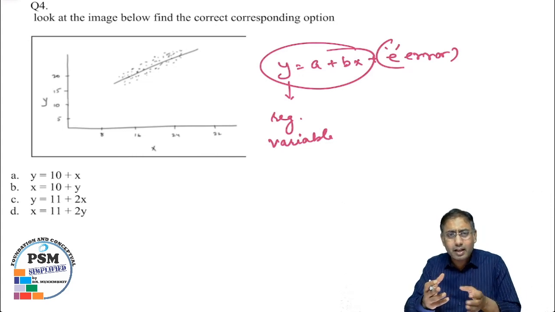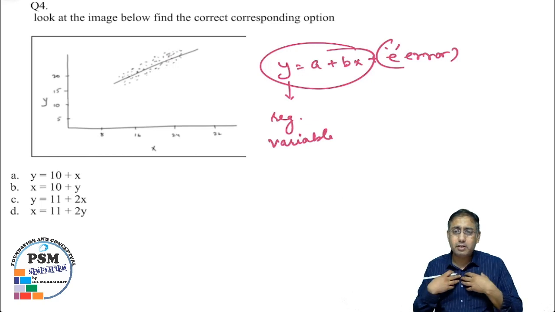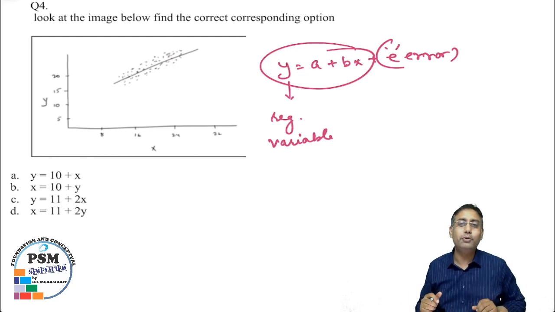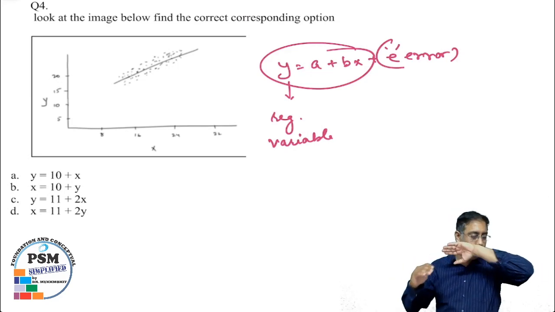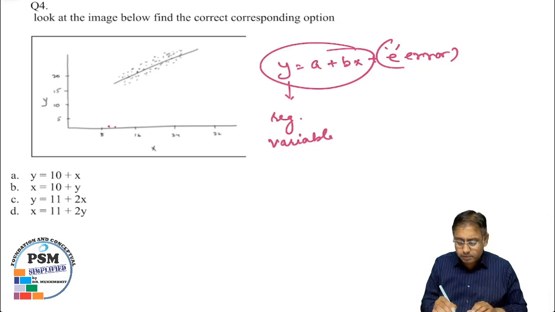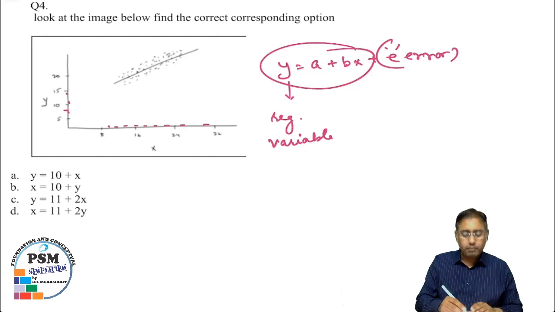What is regression? I'll take 1 minute of yours just to tell you, because I want to share with all the students who do not know regression what regression is. Regression is, see, if I have this x variable on this horizontal line, I have some variable. It goes at this point, whatever point. Then on the y axis, you have some variable. It goes here, here, here, whatever.